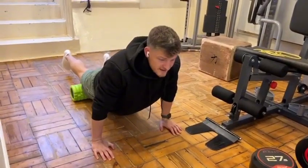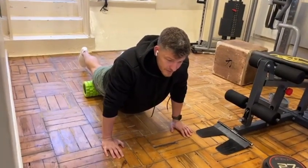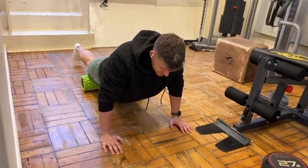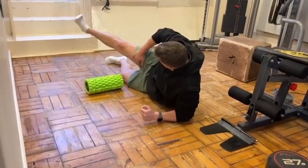What you want to do is take it nice and slow, find the spot, stop, and then gently roll out that one spot. Okay, so you're going to go all the way through your quad, and then what you want to do is try and get the inside as well.